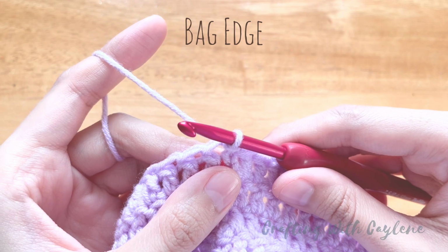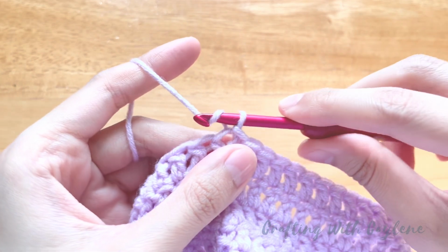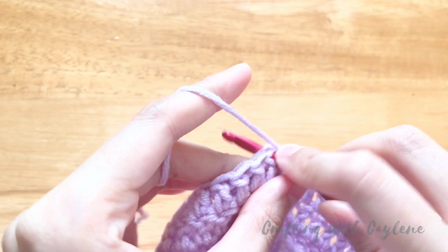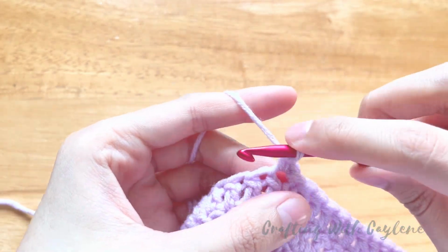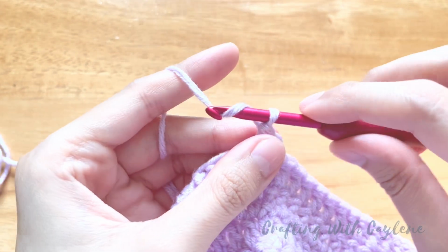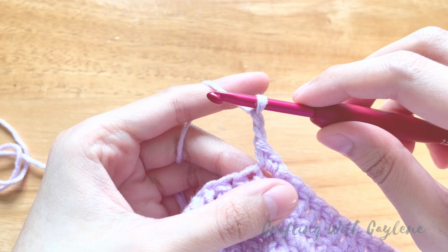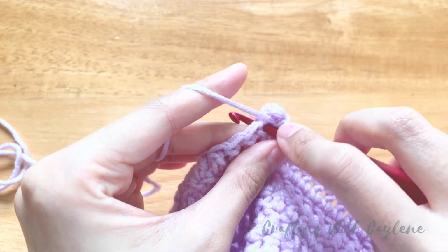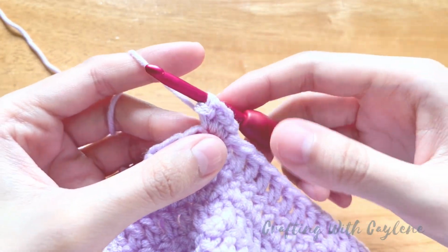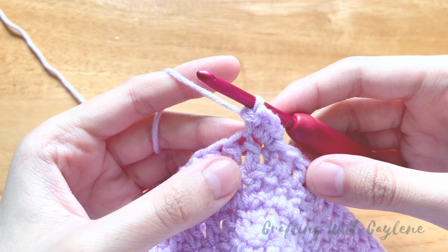Assuming that you have the right side facing out, we'll begin the last round. Without turning your work, begin with chain 1. Then make 2 single crochets into the same stitch. Now chain 2. Then make 1 more single crochet into the same stitch. So you should have 3 single crochets in the same stitch with chain 2 after the second one.